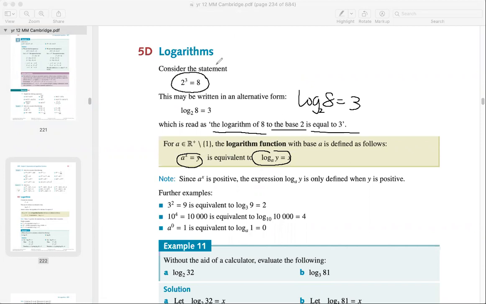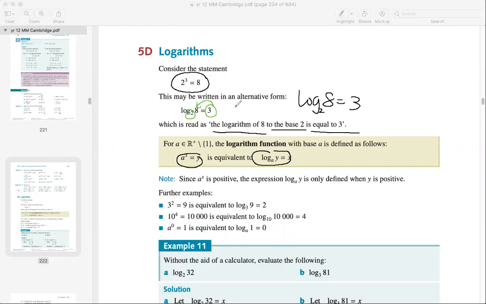Basically it means 2 to the power of what is 8. This is a logarithm. But you're going to ask why we need this. Before we had computers or calculators, we sometimes needed to do calculations with big numbers. If we're dealing with so many zeros, it's really easy for human brains to make silly mistakes.